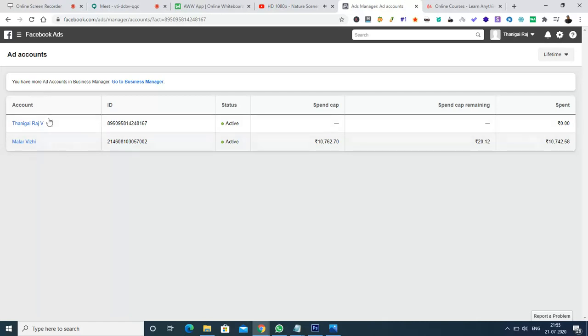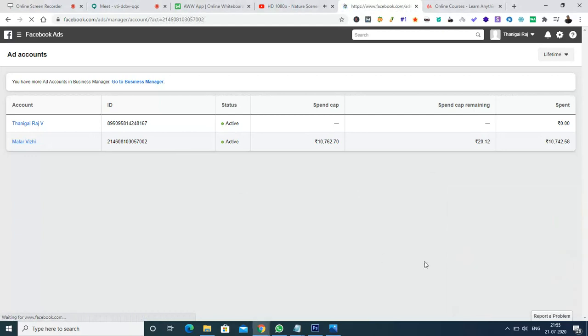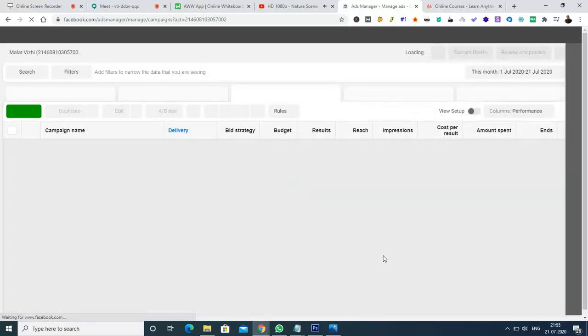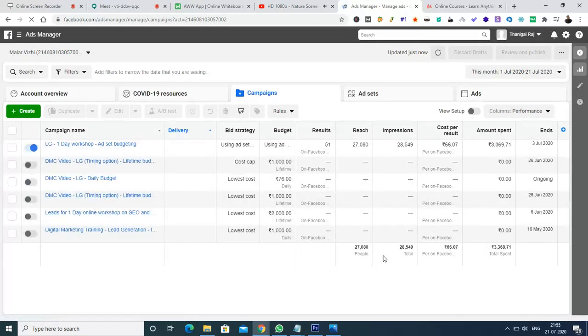Right now I'm going to choose one of the ad accounts listed in my account. Okay, so right now I'm going to choose this Malavili option. Okay, awesome.